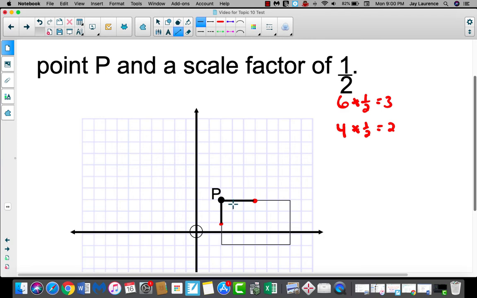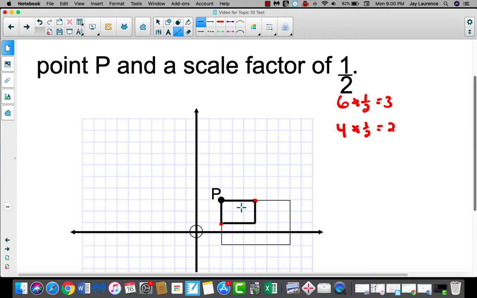Okay, now I know I'm drawing a rectangle because these shapes are similar, and so this other horizontal side will have to be the same length as the one above it, and similarly the right hand vertical side will be the same length as the left hand vertical side. So when you have a scale factor of 1/2, the shape's going to get smaller. You're going to multiply by 1/2, which of course is the same as dividing by 2. If it was 1/3, you'd divide by 3.